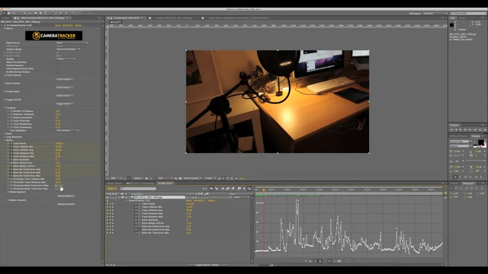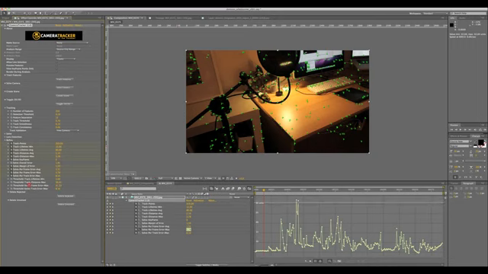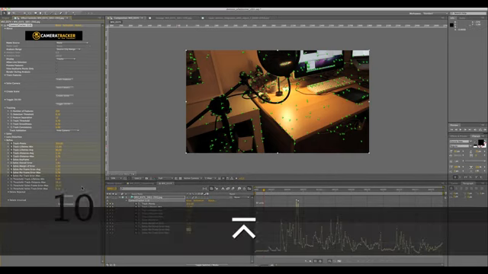So if we go in here with our keyframe selected and we just decrease this value, you can see that in the graph editor there comes a threshold line, and we are just going to decrease this value way down. Let's say we want the maximum of the frame error maximum to be 10 pixels.